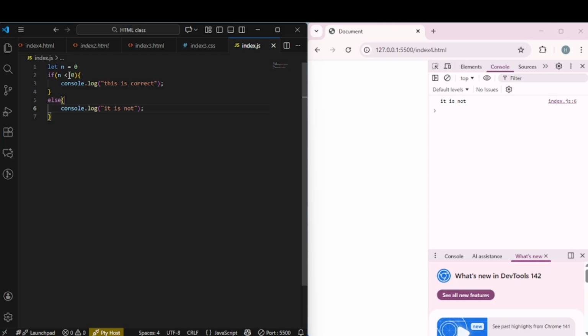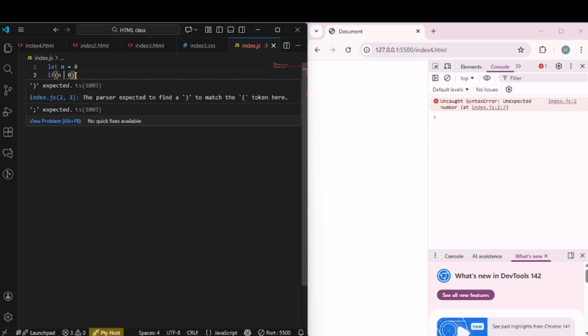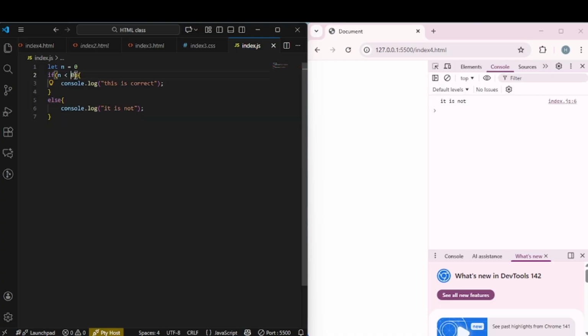So now, assuming I want to log this is correct on the console, what I'm going to do is something like this. Okay, sorry, I have 0. I'm supposed to have 10, let me say 10. So you see here now, I say n is less than 10. So you see how this is correct, right?